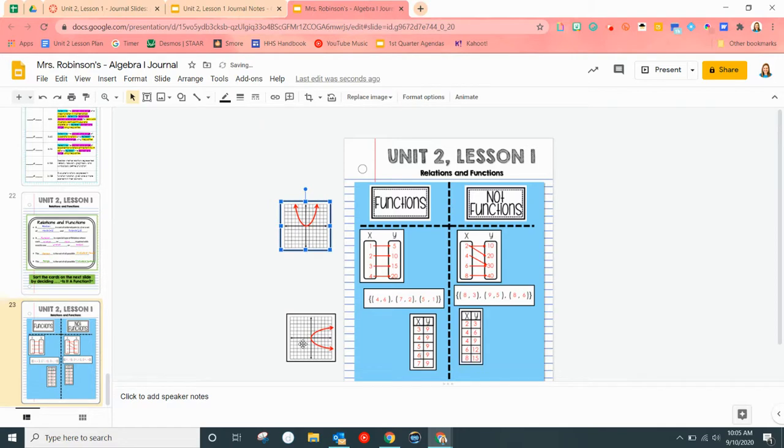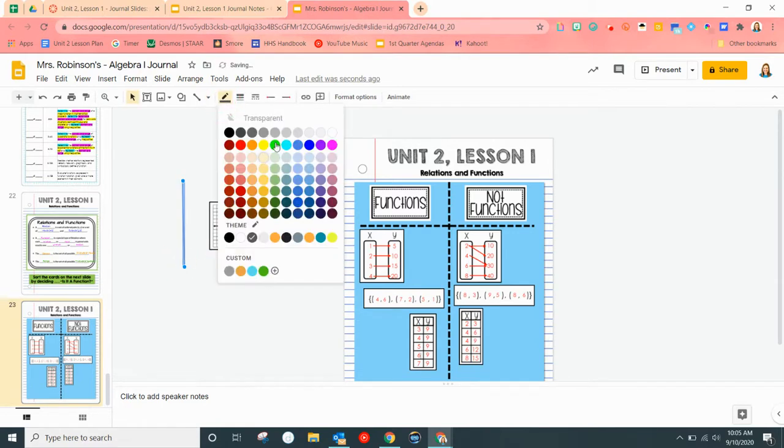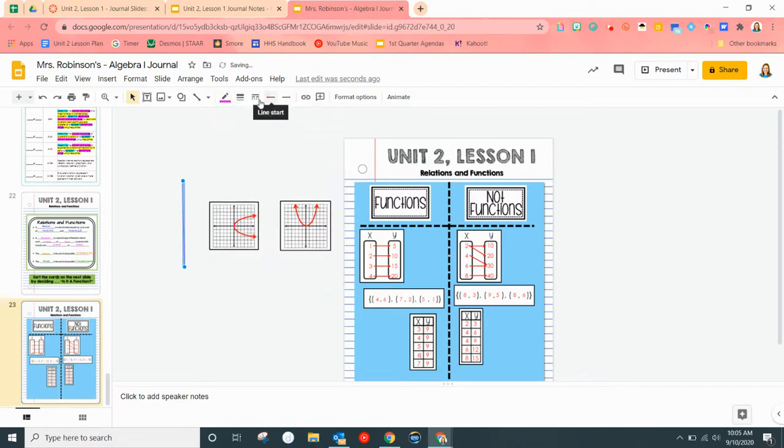Okay, so now what if you have a graph? So our ordered pairs are not as easy to see if you have a graph. So there's a special test that you can use. I'm going to insert a line right here, guys, really quick, a vertical line. So this special test is actually called the vertical line test. I'm going to make my line pink so we can see it. And if you want to insert a line like I'm doing right now, feel free. It might actually help you. It's called the vertical line test.